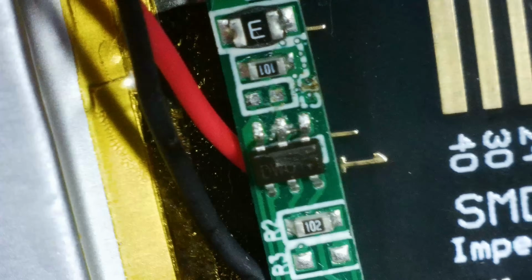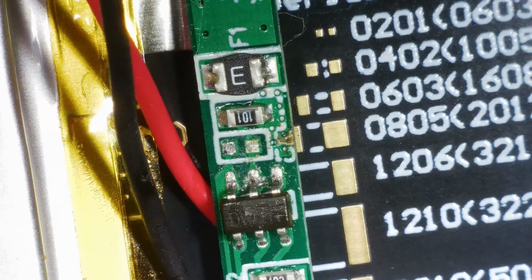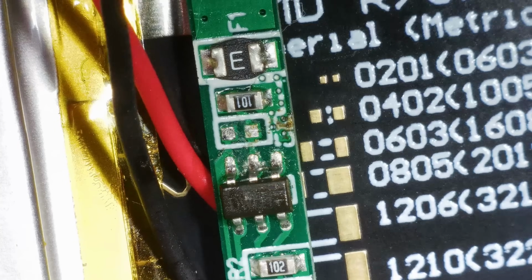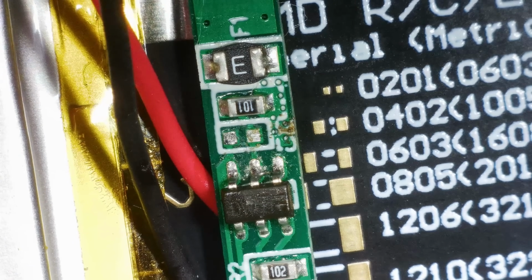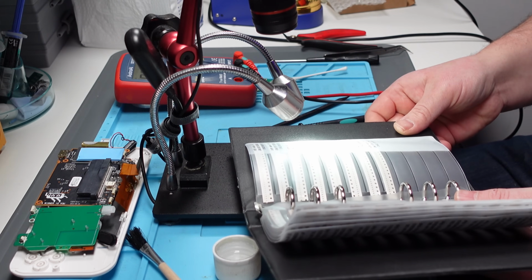I'm just trying to see what size this is. It looks like an 0603, is it? No, it's a 0402, isn't it? Wow. Right, I have 100 nanofarad in 0402, and then the one after that is 220. So I'm going to go with 100. It's within 10%, so it should be there or thereabouts.